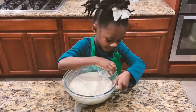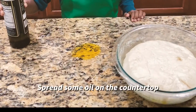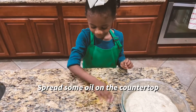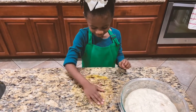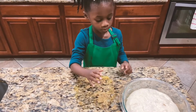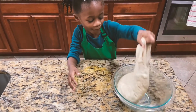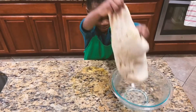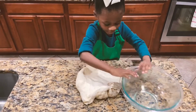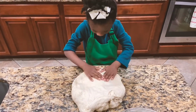Remove the wrap. Spread some oil on the countertop. Place the dough on the oily surface. Use your hands to flatten the dough.